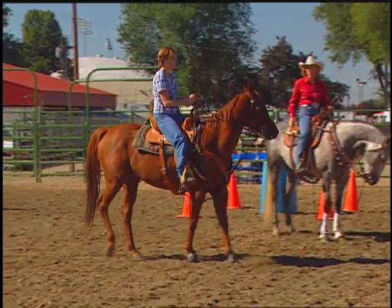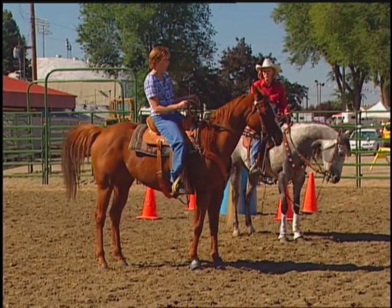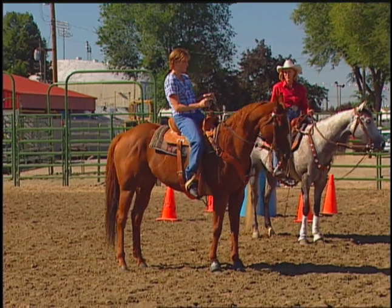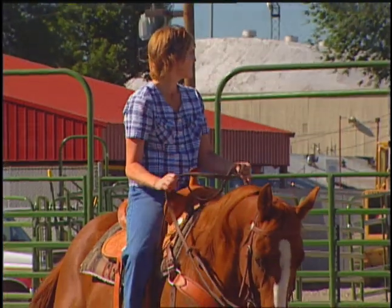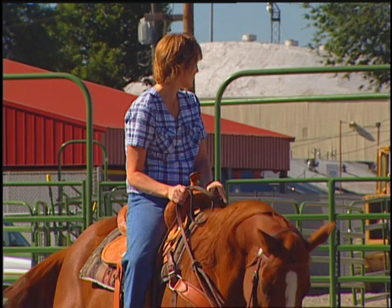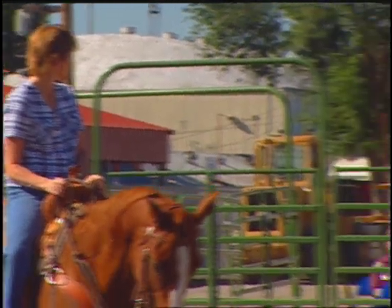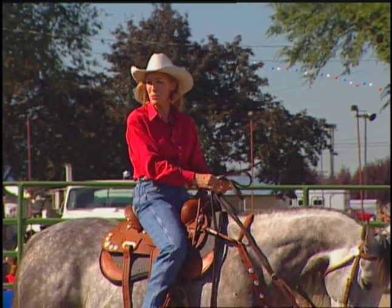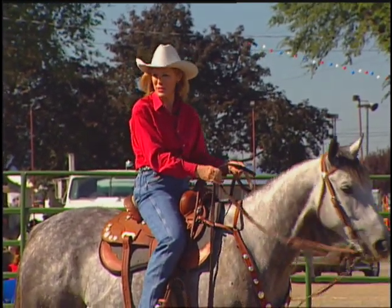One step back before we allow her to quit. Shift your weight first. Rebalance, reposition, squeeze. Good job. Quit her there. And you want to reward the slightest effort for the first few times. If you get one step back, that's terrific. Tomorrow you'll get three. Pretty soon you'll be backing in a circle.